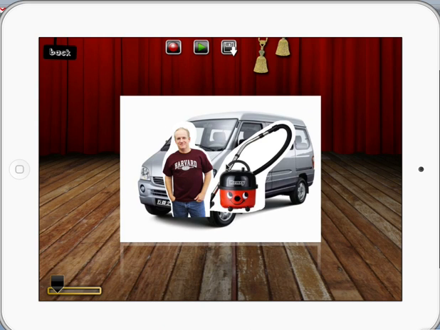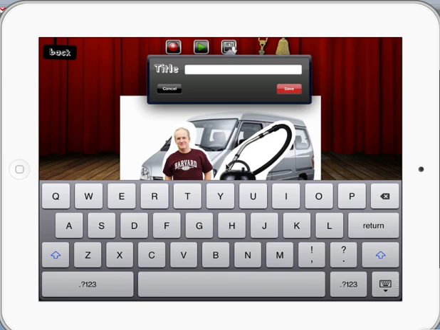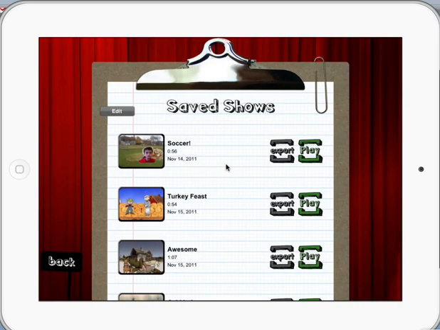Okay, and then if you tap the disk image at the very top, the little disk icon, what that will allow you to do is save your work. Okay, it's really kind of a one-shot deal. I don't think you can edit in Puppet Pals. Go back and edit your stories, but you can give them a title, etc. So I'll call it Dad. And that will bring me to these.